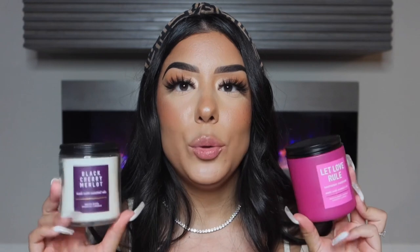Let's talk about some of the single wick candles I picked up. Let Love Rule — this is a raspberry tangerine scent. This one is very strong. I love to purchase these single wick candles for the office or even bathrooms. Another one — something I would not normally buy — is Black Cherry Merlot. This year I have been really pushing myself out of my comfort zone with trying new things, new foods, new scents. Black Cherry Merlot smells so good. I have been into that cherry note recently. This is definitely one I'm going to need to rebuy — I am really loving this scent.